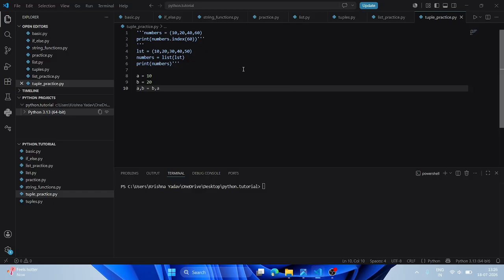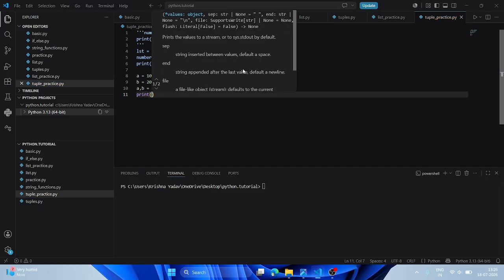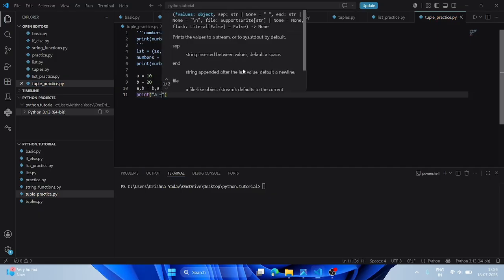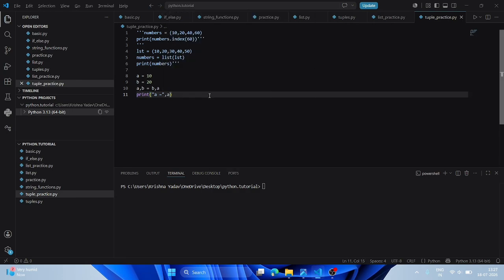If we have to swap the numbers, then variable a and variable b is equal to variable b and a. Then we have to print a and b.